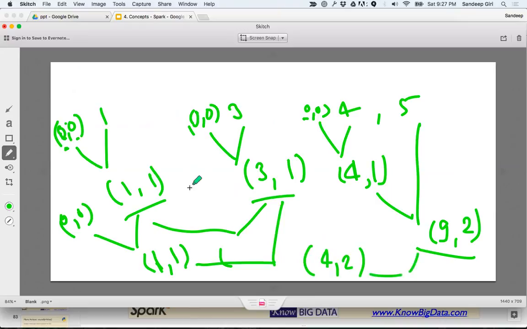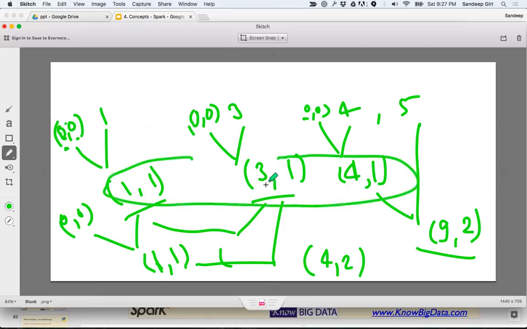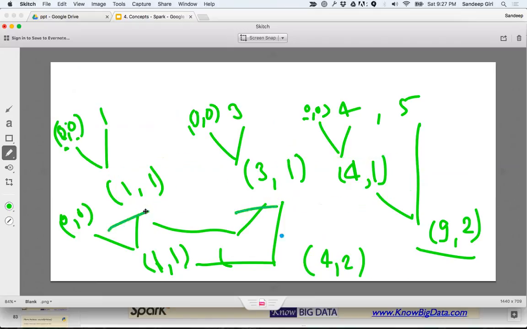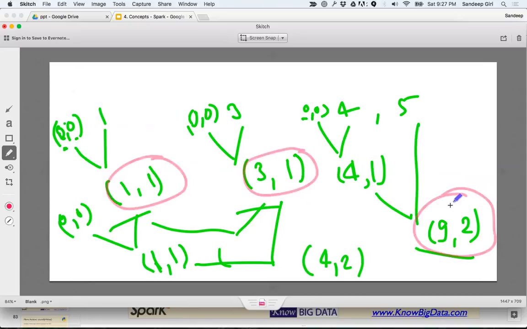So what we are trying to gather is, once all the partitions have finished the computation of the three values, we can sum up all of these three together.